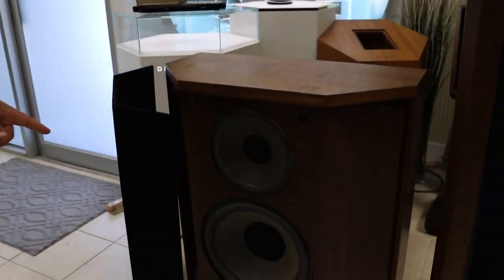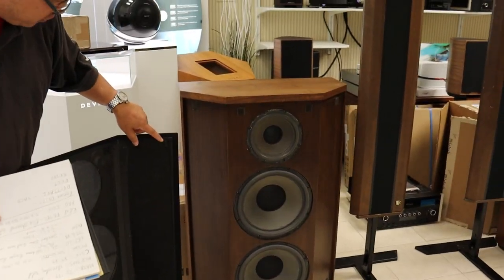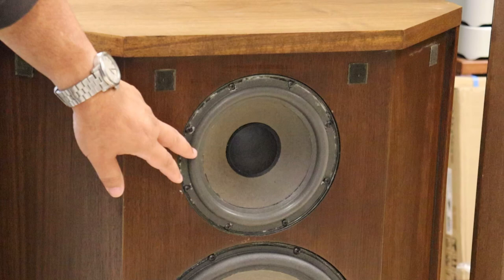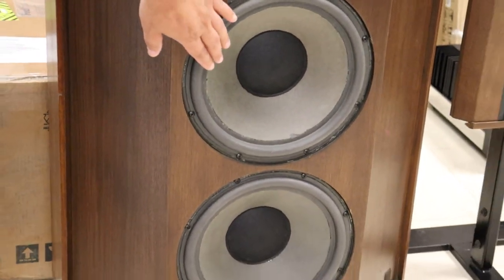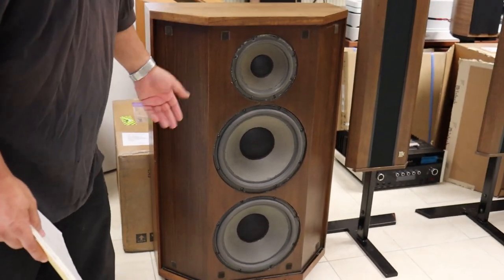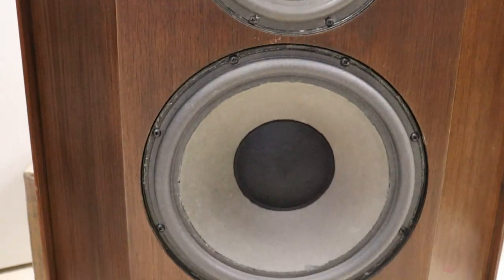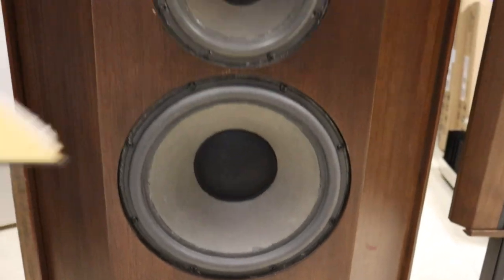This is the matching base cabinet. As you can see, back in the day, it would be held on by Velcro and wrapped all the way around. These are Macintosh drivers. There's an 8-inch mid-range and two 12-inch bass drivers, paper cones, foam surrounds. Apparently these are the original surrounds. I somehow kind of doubt it, but Harold claims that he never changed them. They look amazing. The foam surrounds don't appear to have any degradation at all, which is really bizarre.